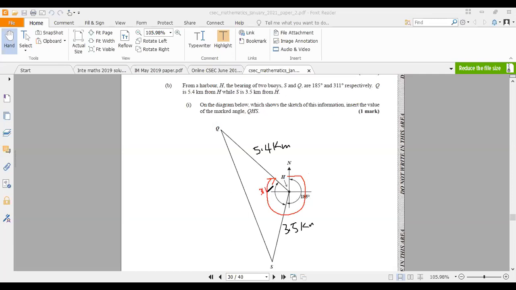Everybody get that? So from here to here is 185, but from the North Pole right up to the Q line, not the H, not the S, right to the what? Q, it gives me what? 311. Any question on that? Okay, this will give you the 1 mark. No, answer the 311 properly. Can put this on the outside then or something.